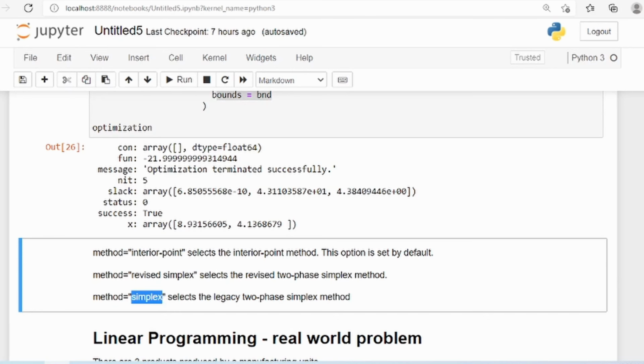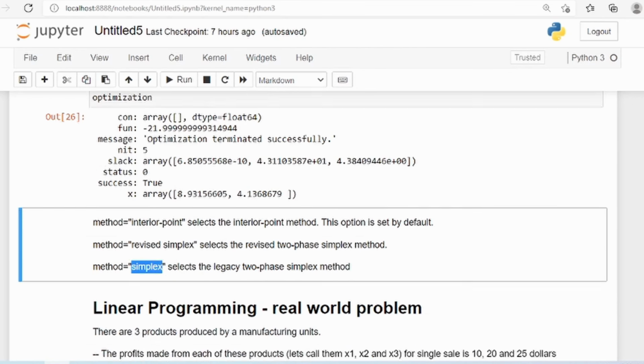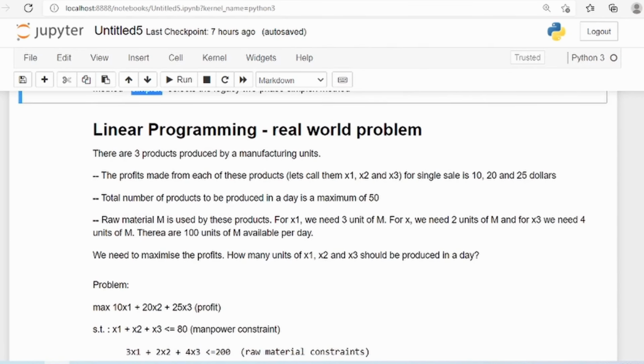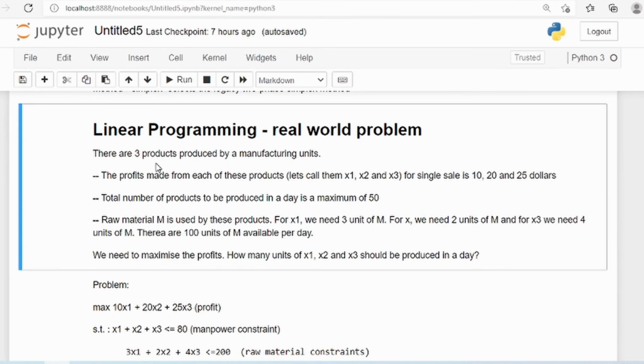All right, so we'll take more of a real world problem this time around. Last time was more of an abstract problem. This is the real world problem, and as I mentioned last time also, linear programming is heavily used in manufacturing related setups. So here, there are 3 products to be manufactured in a manufacturing unit, and we know how much profit the company makes from each one of these products.